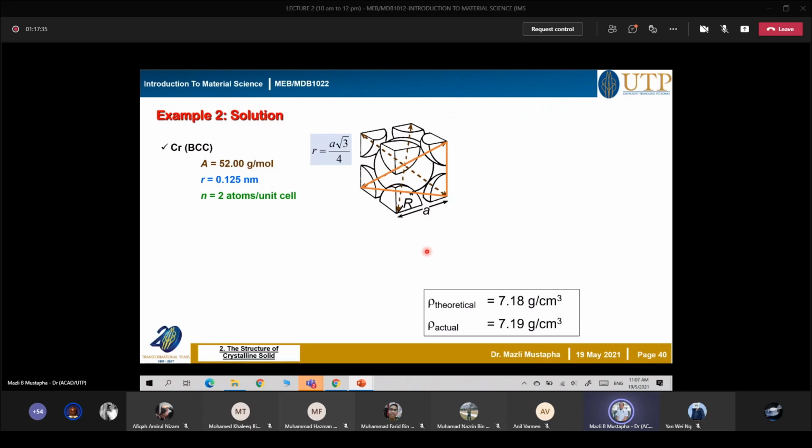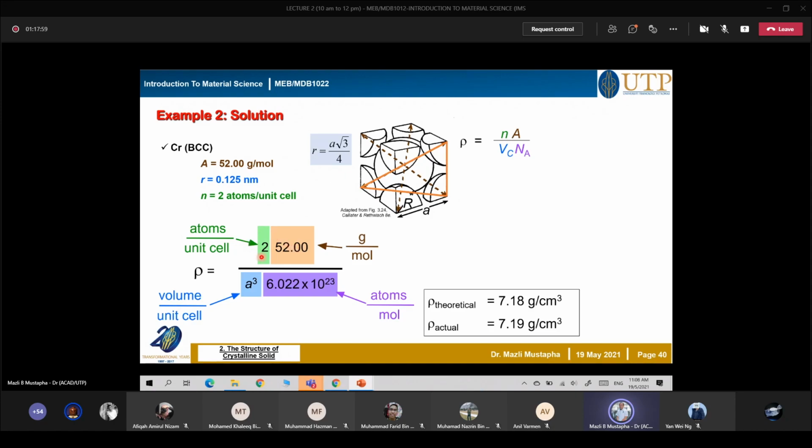Okay, I have ample time, so I can draw this one. Even not draw, I just cut and paste. Okay, but not from your side. And then the density is given by this one, and A is then over BC over NA. So we just need to plug in into our formula 2.